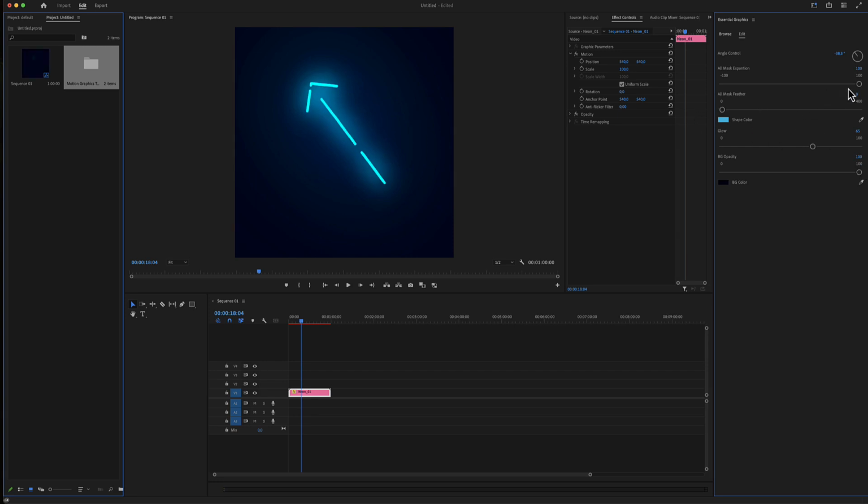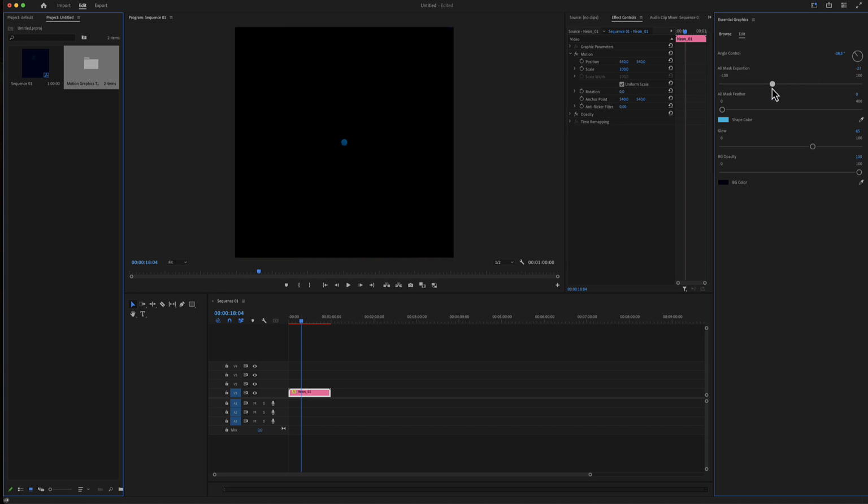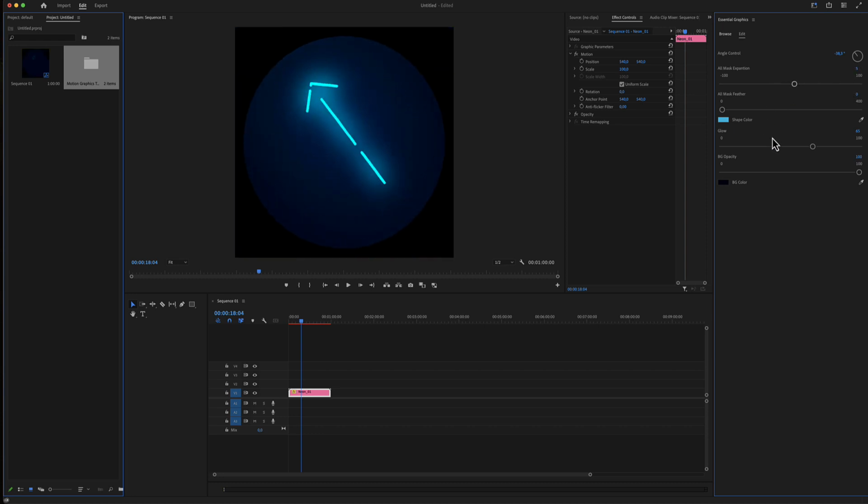You can use the mask expansion and the mask feather, and the opacity as well, and place your neon arrow above some lighter footage where before it might look weaker.